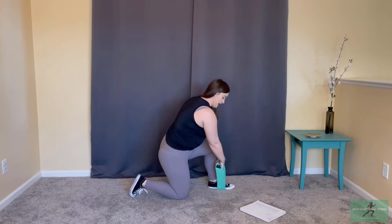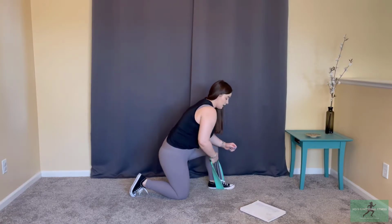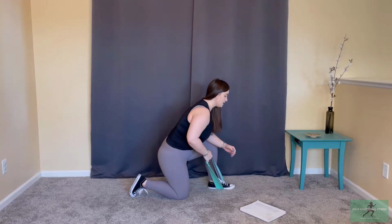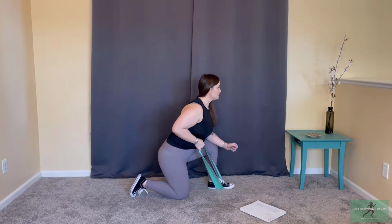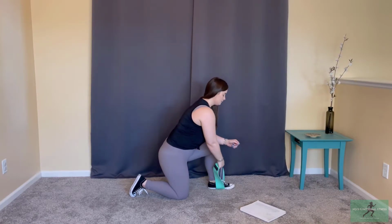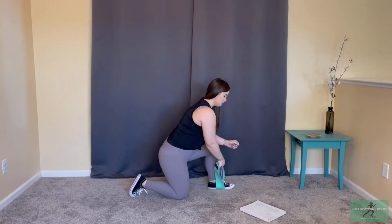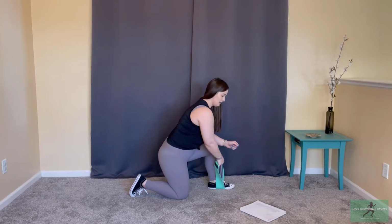Grab it with your right hand. We're going to do a little pull here. Perfect. Elbows coming right back behind you, so you're feeling this in your tricep as well as that lat. We're looking straight ahead here. Keep those shoulders nice and square forward, as well as those hips. Doing great, guys. We're going to do the exact same thing on the other side here in just a second.